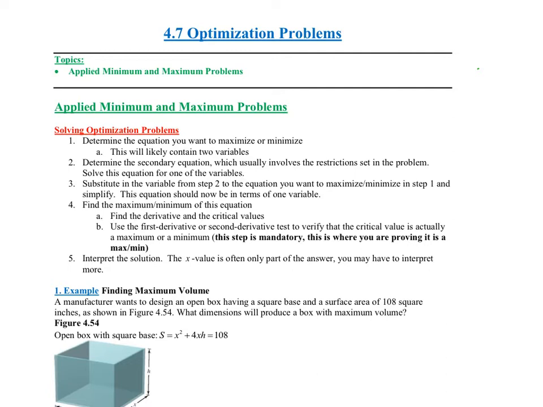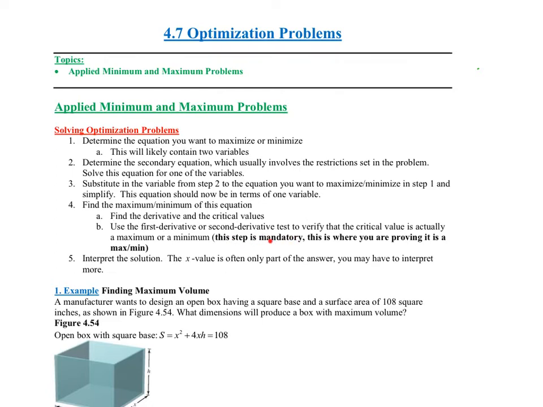And think about what realistic numbers could be. Like you might get a negative number, so a length of negative 5 feet. Well, that makes no sense, so we don't even need to consider that. So think about what's realistic. And we're actually going to use the first derivative test or second derivative test not only to find the maximum or minimum, but remember that it also proves that it is a maximum or minimum. So I have to see your work on this problem of either the first derivative test or the second derivative test to directly prove that this is the maximum or minimum. And it says that right here. It says use the first derivative test or second derivative test.